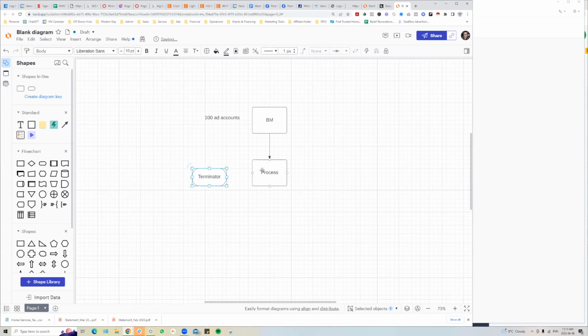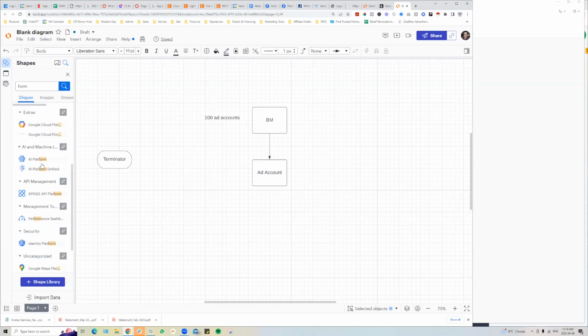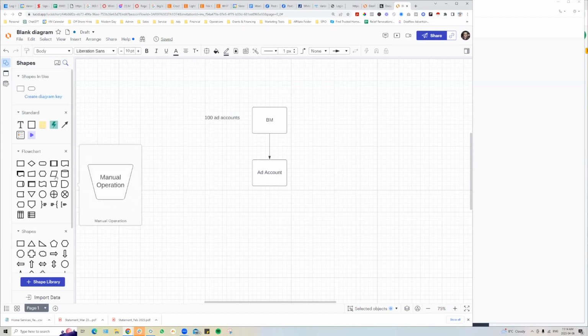Inside this ad account, whenever you bring on a new client, all you're getting them to do is fill this form. Once they fill this form, it's going to collect their payment method. That's all the client has to do. We're going to get the payment method and attach it to the ad account. And this is your business manager.